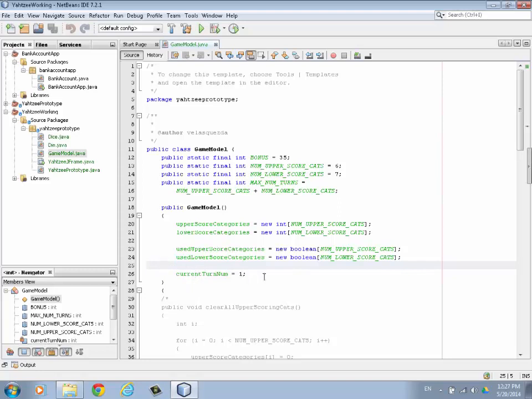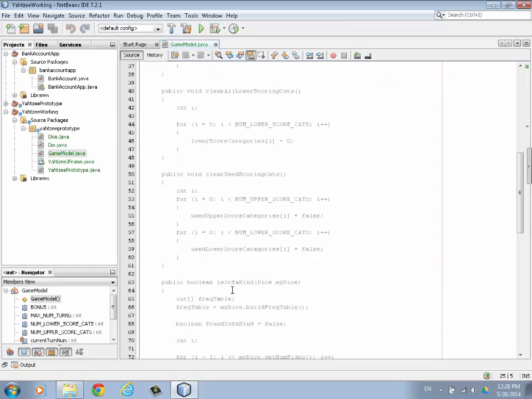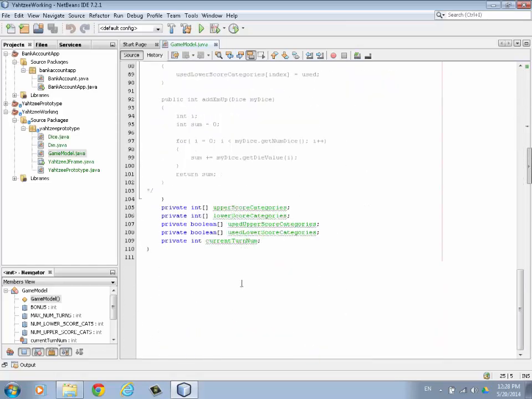Now I also created a new variable called current turn number. A turn is a set of 3 rolls max. A roll is just 1 roll of the dice, but a turn takes the whole 3 rolls together. So I had to add that instance variable down here at the bottom, current turn number.